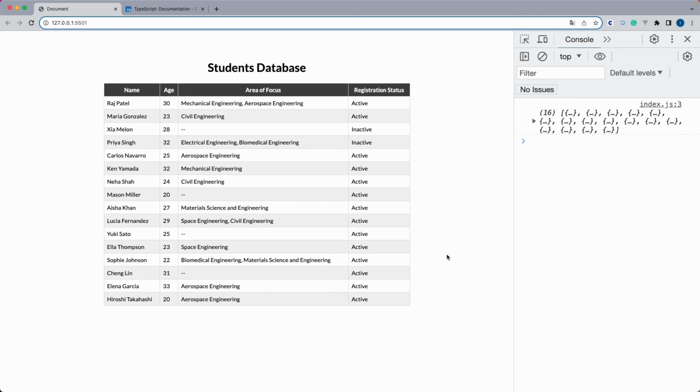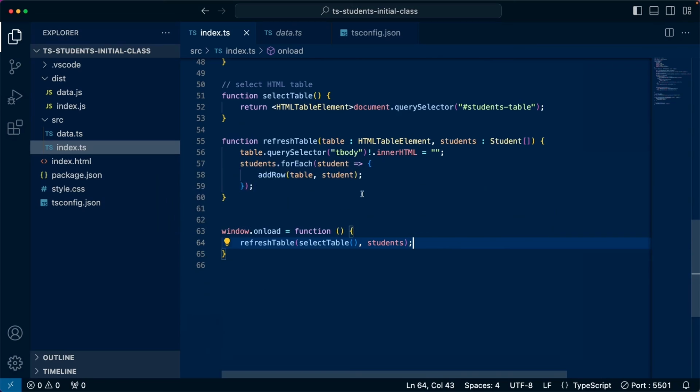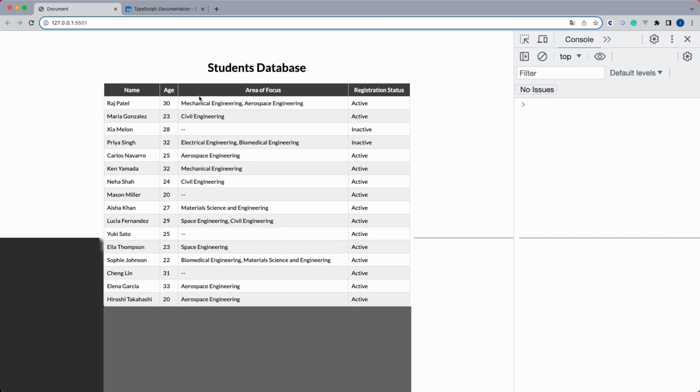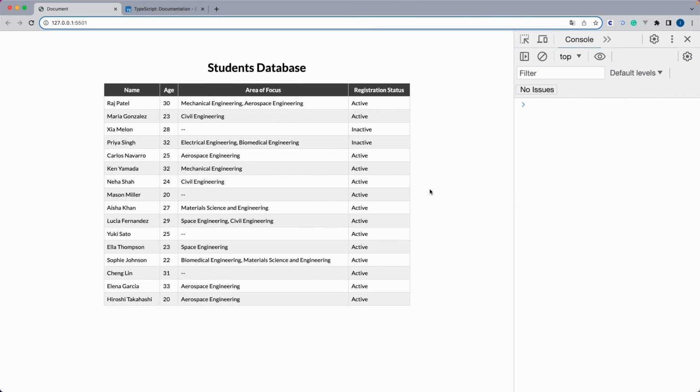And while doing this process, remember how many times I made a mistake with the names of the properties, and TypeScript helped me identify those errors while I was typing the code. Now I'm just going to remove this console.log from here. And going back there, this project is now done.